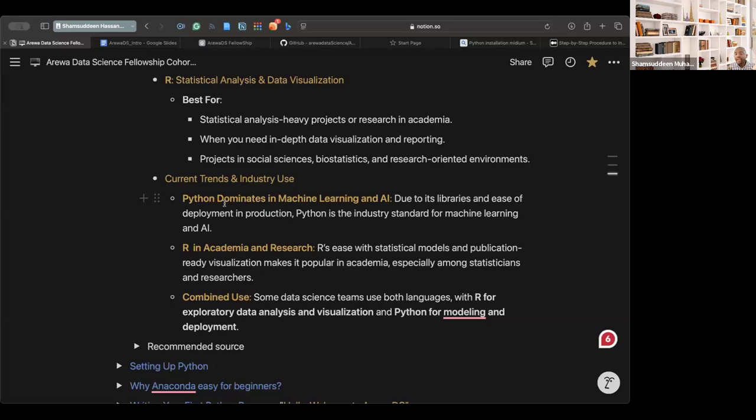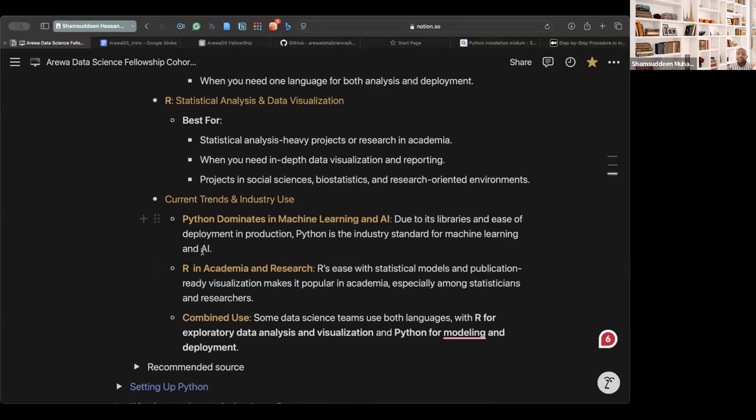But the current trend today is that Python dominates R in machine learning and AI, and R is used mostly in academia. For example, by statisticians and mathematicians, they use R programming. But if you are from a computer science background, we know that Python is the most dominant programming language. But the thing is, you can leverage the features of both. For example, if you want to do data analysis or visualization, R programming is much better, it has strong tools that you can use for visualization and data analysis. But for modeling, machine learning, and other things, Python is the way to go.